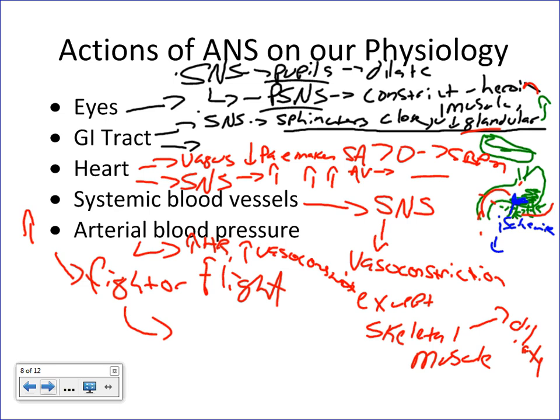Granted, a huge portion of the circulation of the body is just the skeletal muscles, but still, you get the picture here. We need to increase flow to this area, so that's going to bring blood pressure up. Whereas the parasympathetic nervous system, on the other hand, is going to bring blood pressure back down, hopefully. All right. Because that means that the parasympathetic nervous system is in control. That means the sympathetic tone on the blood vessels is hopefully going to be lower.